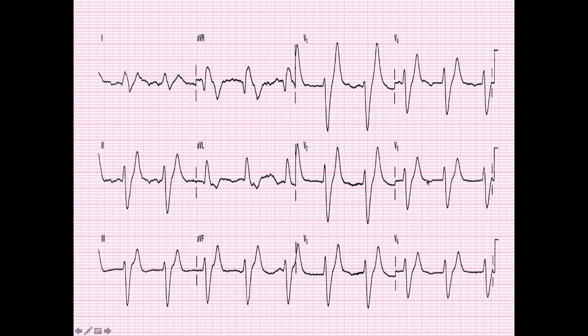Here's another hyperkalemic patient. We have really big, tall, symmetrical T waves all over the place. We've got this wide QRS complex, almost getting into a sine wave. But here we have an intraventricular conduction delay. If we look at V1, it looks like a left bundle branch block. If we use our turn signal method, leading us in that direction, and look at lead 1 and V6 in a left bundle branch block, I want to see monomorphic upright complexes, and here I see slurred S waves. So I can't confirm left bundle branch block, but we still have a wide QRS complex, and so this leads us to believe it's IVCD, and we're thinking hyperkalemia until proven otherwise.